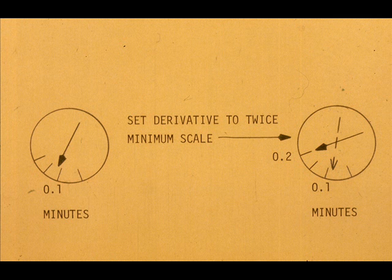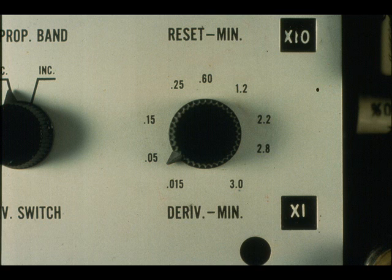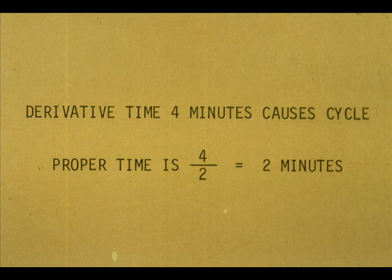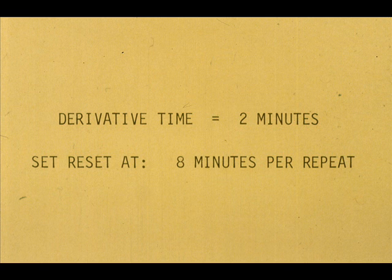Next, we will set the derivative time. With the controller on analog or automatic, set the derivative time to twice the minimum value on the scale, or the nearest switch point. Make a set point change and observe the chart record. Continue to double the rate time and observe the record until a time is found that causes the record to cycle. When cycling is observed, cut the derivative time in half. Adjust reset time to 4 times the derivative time. You may recall that this is the same relationship we selected between derivative time and rate time with our first tuning approach using the quarter decay curve.